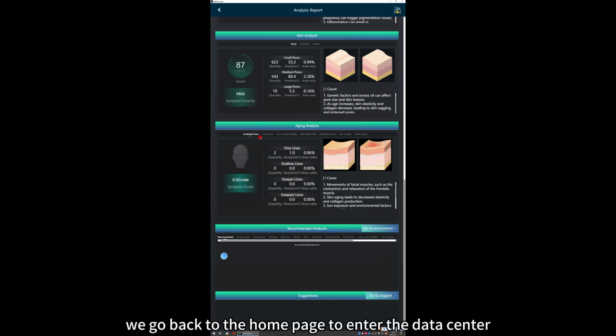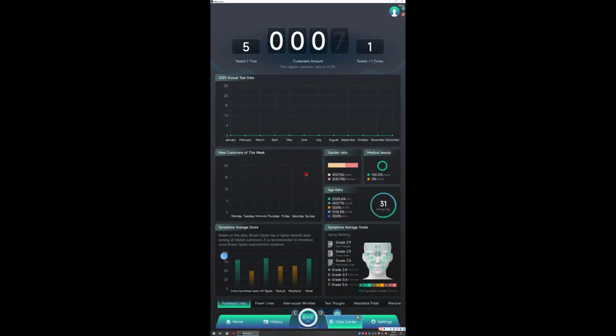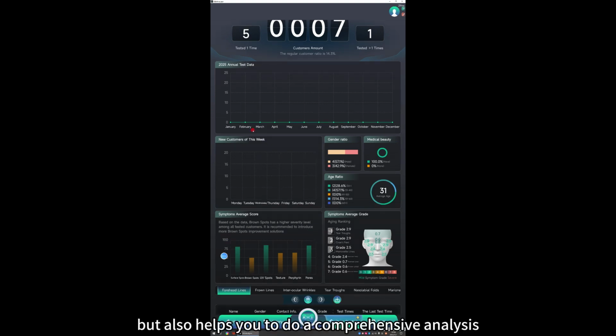Next, we go back to the home page to enter the data center. The skin tester not only does facial testing, but also helps you to do a comprehensive analysis of your clients.